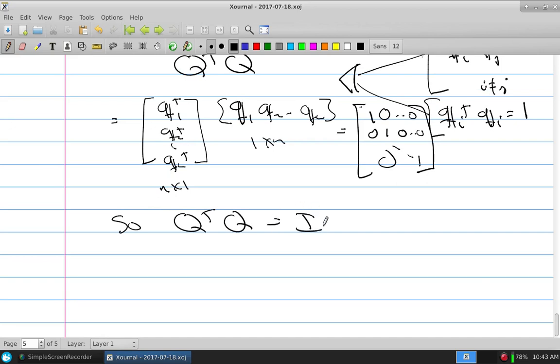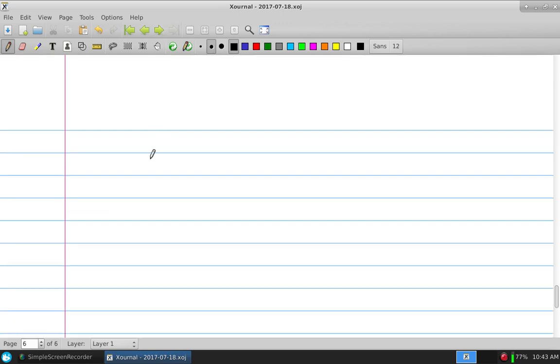Well, wait a second. If two matrices multiply and it spits out the identity, what does it say about those two matrices? They're inverses. Boy, that makes the inverse very easy to find. That's awesome. If you were given a matrix that was orthogonal, the insides are all orthonormal, how do you find its inverse? Transpose it. That's a whole lot faster than what we used to have to do, but this is only for orthogonal matrices. And actually, you could go through all of that. We actually have these, there's 4 properties.